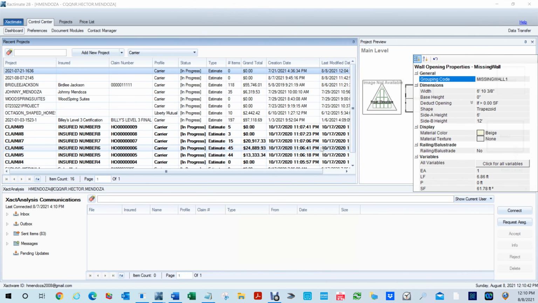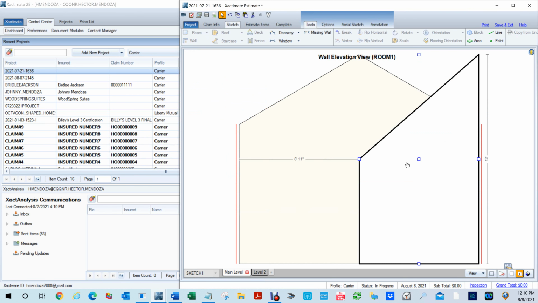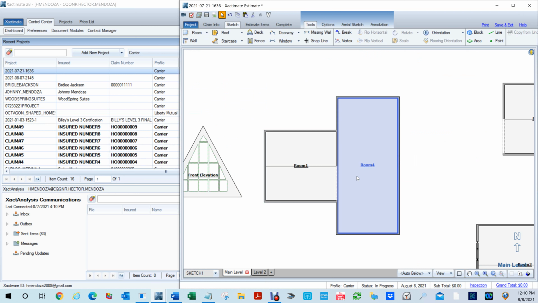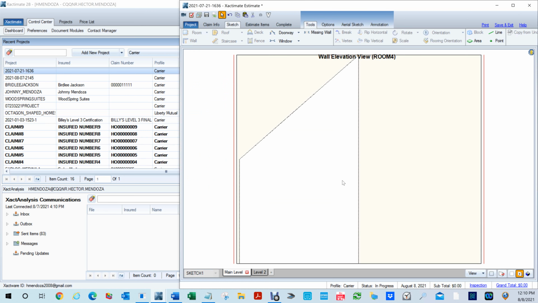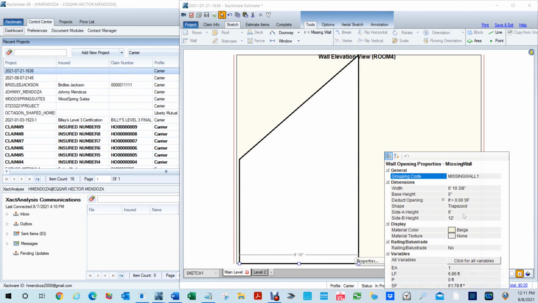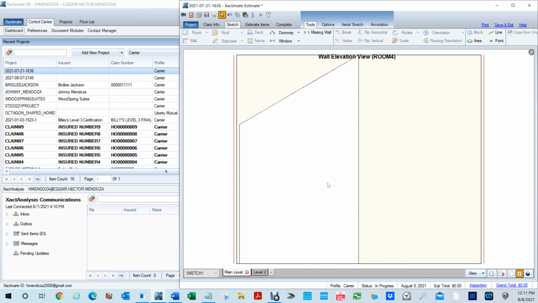Now, if I go to the other side, I could go in here and change side A into an 8. Remember, it wouldn't let me on the other side.